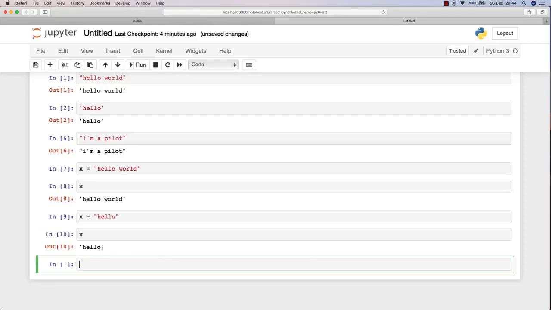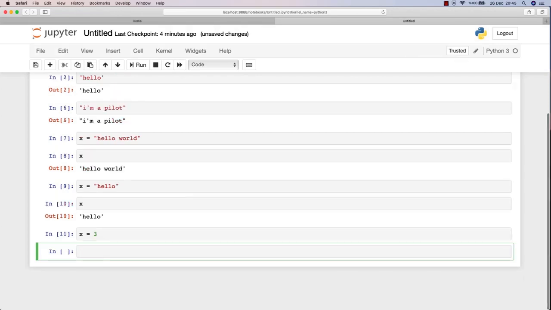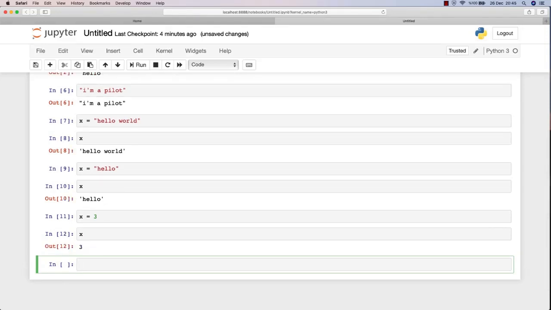And in Python, we can do something that we generally cannot do in other programming languages. We can say x is now 3, okay? Now x is a number rather than a string. If we did that in Java or another programming language, it would have complained and said that you cannot convert this into an integer because you defined it as a string. But in Python, we can do that. It's a very flexible language.